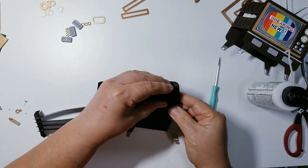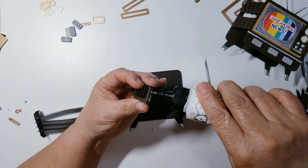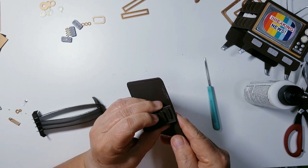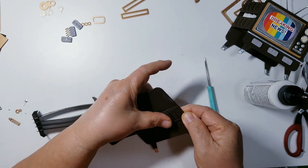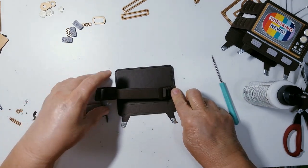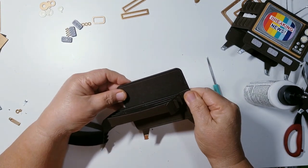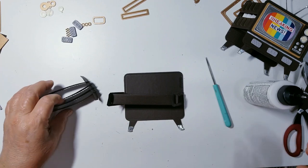Wait, wrong one. This one goes on the bottom. The pocket, the one that has the V's, goes on the bottom. Don't do what I did. So just line it up in between those two marks and just hold it. Perfect. And now I'm going to do the top one as well.